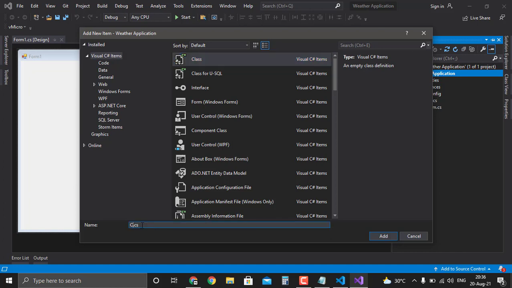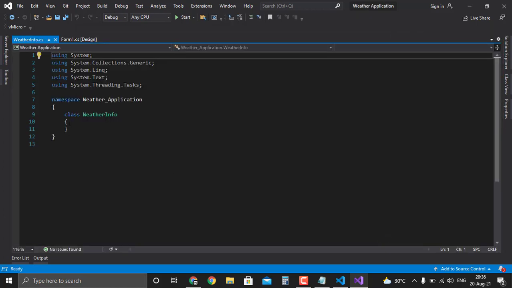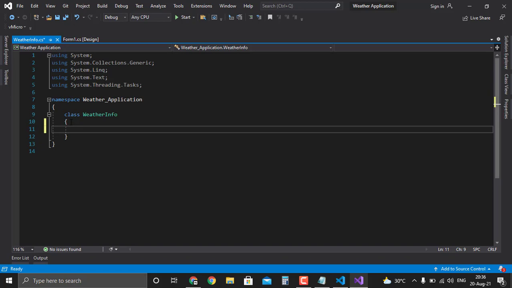I will name this weather info. Okay, now we create further classes in this class.